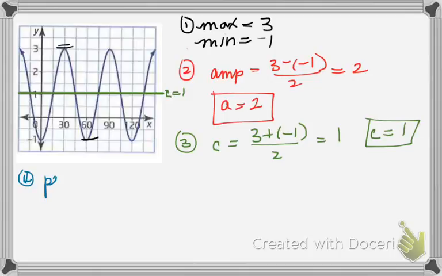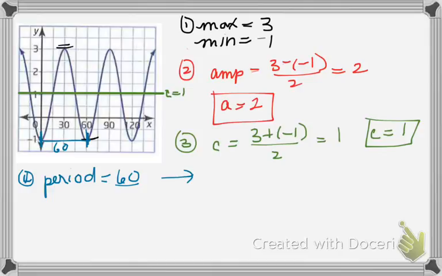Next step here is to determine the k value. So we need to do that by finding the period. Remember, the period is the length of a cycle. So we basically want to measure, you can measure from a max to a max, a min to a min. You can measure from this midline here to the next time you hit the midline. Just make sure you have a full cycle. This one I think is pretty easy if we measure right from min to min. And min to min takes 60 units. So basically my period is 60.